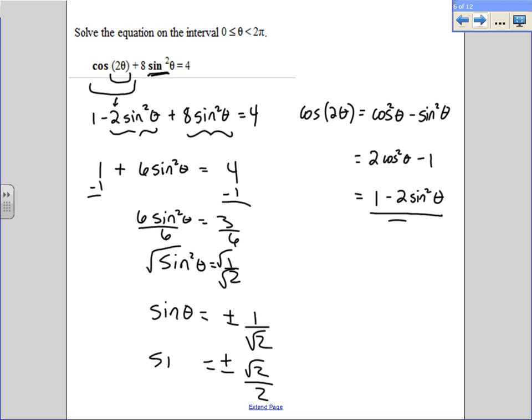So now we're going to look on our unit circle there and ask, well, where is the sine plus or minus square root of 2 over 2? So it's a lot of places here. It's actually the multiples of pi over 4, basically, is what our answers are. So this would be pi over 4, and not all the multiples, but I guess every other multiple here of pi over 4. 3 pi over 4, 5 pi over 4, and then 7 pi over 4. So all of those have a sine that would be plus or minus square root of 2 over 2.